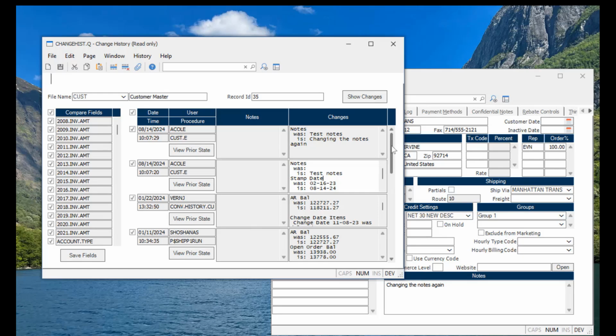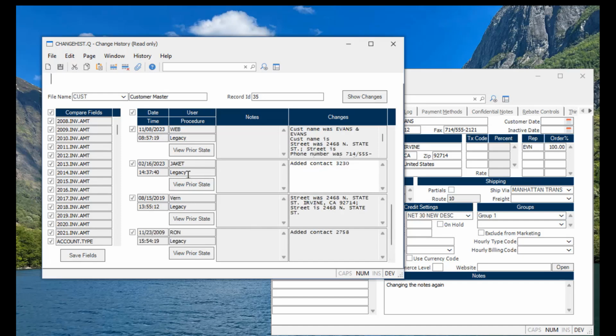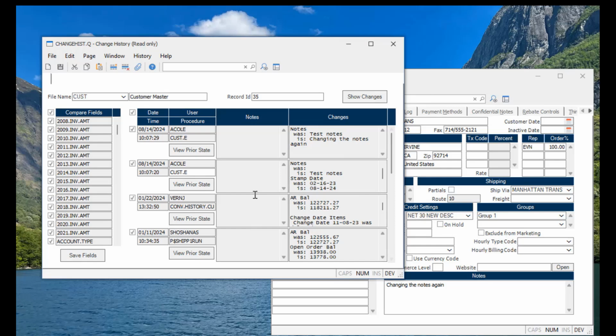If you're going through an upgrade or have gone through an upgrade, I just want to highlight this. You can see that the procedure isn't filled out. So we weren't tracking that in the old style change history, as in what procedure was changing this data. So we just pre-filled it with legacy. That's what is converted from your upgrade. So we're not losing any history when we upgrade you. We're keeping it. We don't have as much information as we do now. So you'll see legacy versus the procedure name and the newer stuff.